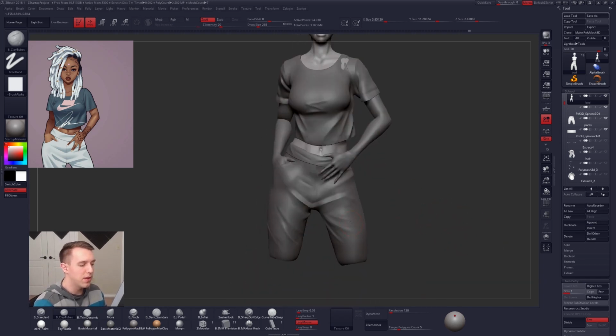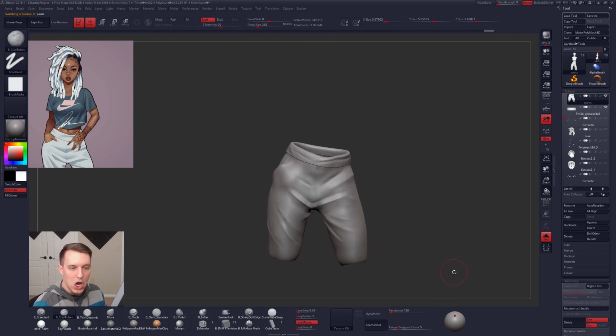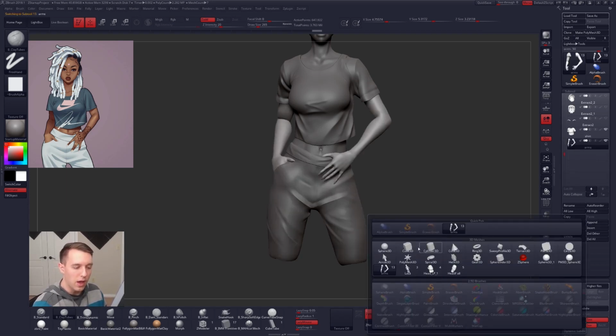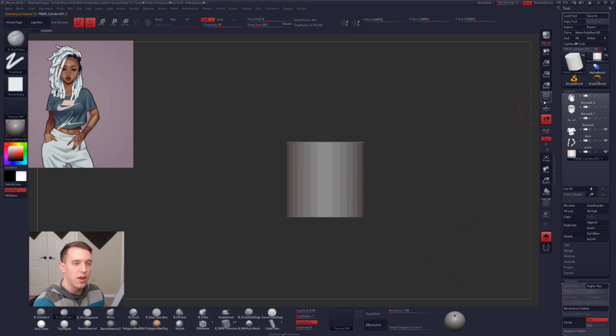So we got some pants down here. For me, what I would do is not sculpt these hollow. I would actually sculpt them solid, and then if I needed to, later on give them thickness. To show a quick example of how you would do something like that, I will very quickly append a cylinder, and we'll just use this as our example mesh.